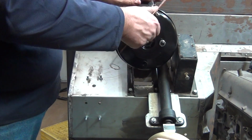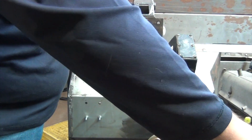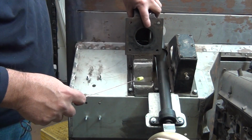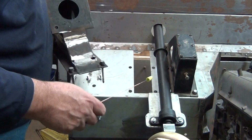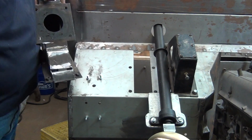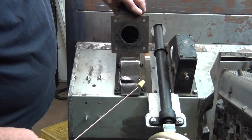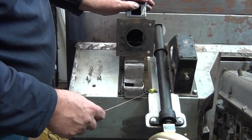Now this is in location where the factory holes came for the pedals for a Defender. Excuse my location bolts there. Right here. But in order to clear the steering column with the booster, we're going to have to move the booster over by 1 inch from the original holes.